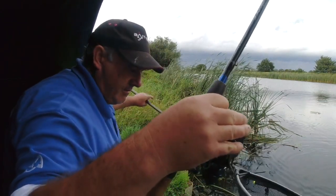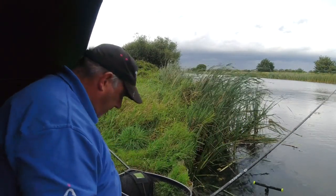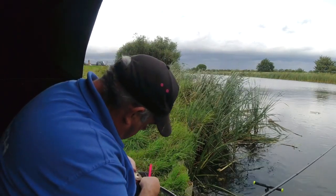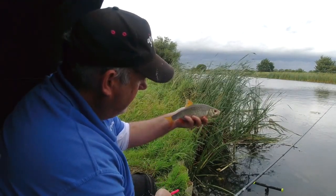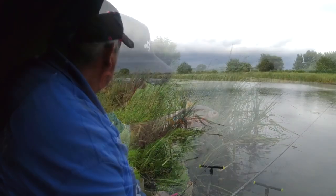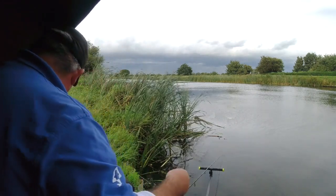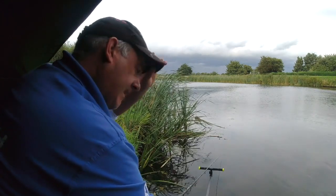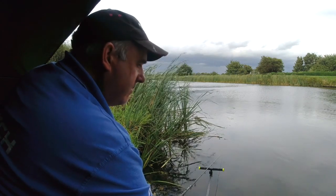Lovely roach. Look at that. Absolute pristine, pin perfect, beautiful fish. It's been a lovely few hours so far. Sort of, what's going on there? Hang on, it's 2 o'clock. 2 o'clock, so I started at 11:30. So, I've been fishing 2.5 hours.